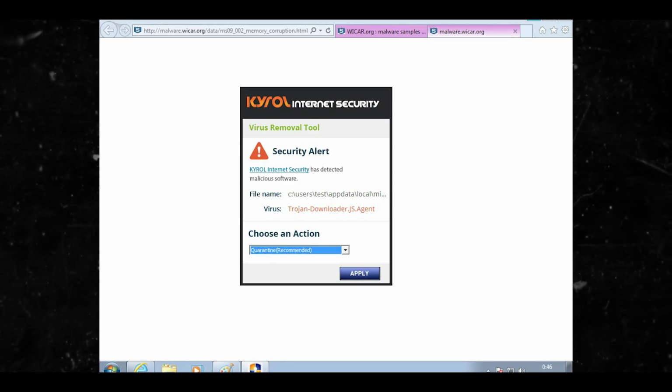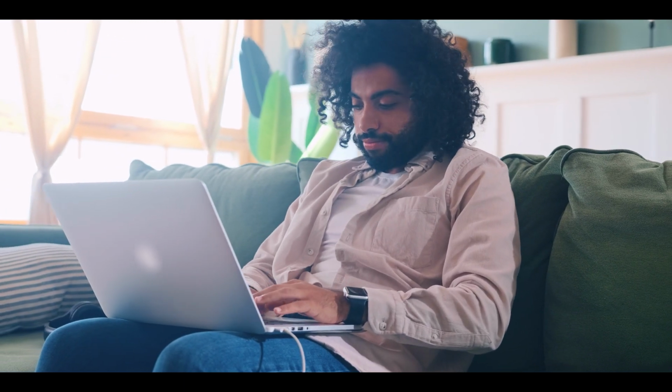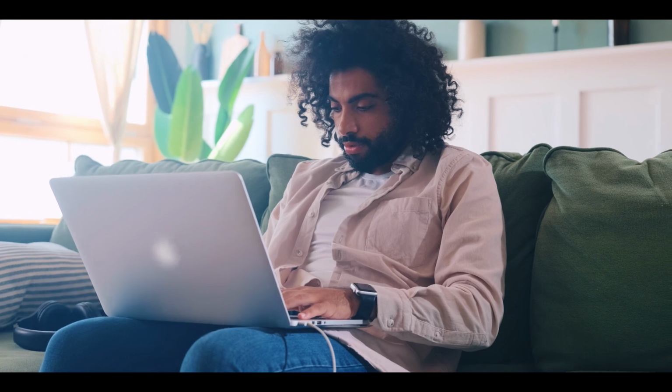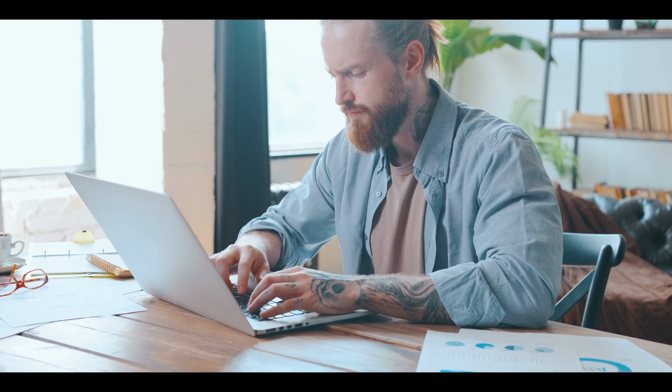And then we have the WICAR, W-I-C-A-R, which is the Internet Browser Security Tester. While most malware simulators test the defenses of a specific device or network, WICAR, I know you guys might come at me in the comment section, I understand if I'm mispronouncing it, was developed to check how well computers are protected against threats that are coming from your internet browser. All this is done without causing any threat to your device or files. So you're not going to need a virtual machine or whatever the case. You can actually test this on your desktop or PC to get the real results.